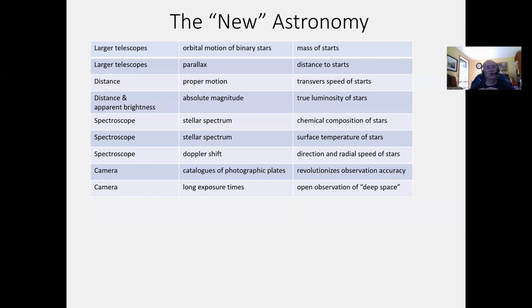You could go back, not have to compare the observations of Ptolemy and Hipparchus and Tycho, what they wrote down, but you can actually look at the photographic plate. Take a look at the photographic plate of 4 years ago compared to now. Put the 2 plates side by side. Put the 2 plates on top of each other, okay? And blink them back and forth to see if there's any change, any motion. One of the early developments of photography is just to have a record of what the sky looked like, or whatever you were photographing, the planet, the star, the nebula, and how it would change over time. And finally, the ability to have long exposures.